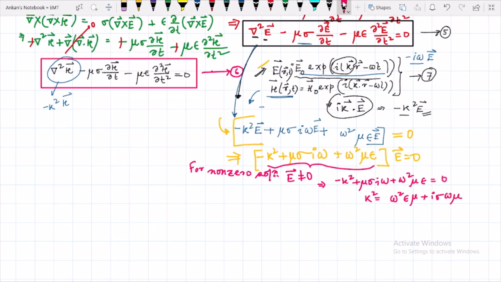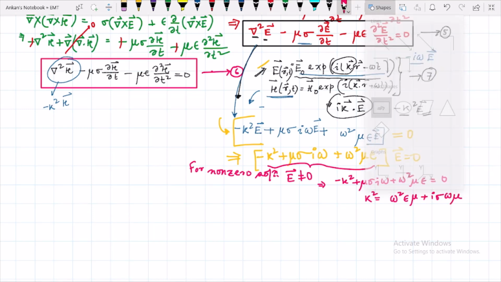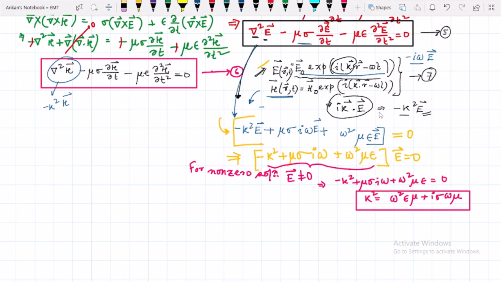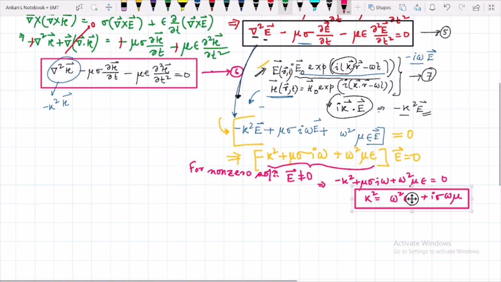This is very much interesting, and somehow different from what we obtained in our previous cases. Why? Because here the k term involves some imaginary part along with the real part. What would affect the solution will be discussed. Here you have to carefully notice that an imaginary term is also present along with the real term in the value of k square.